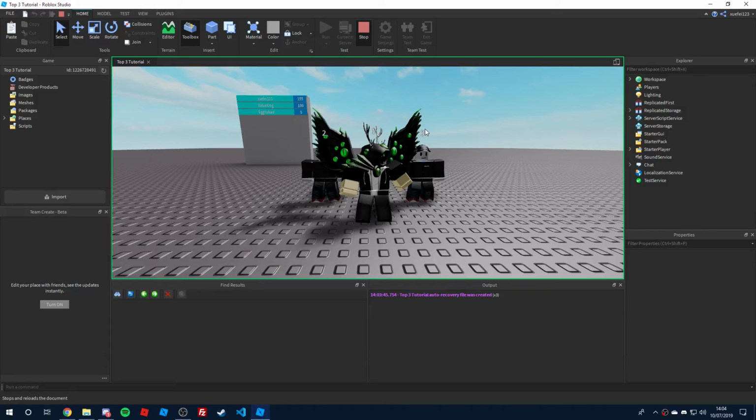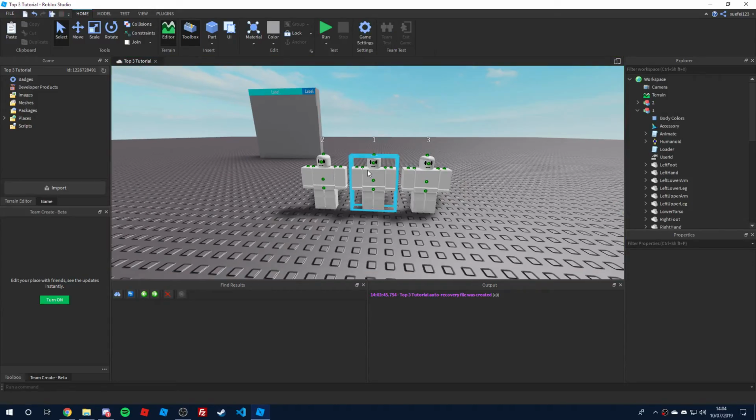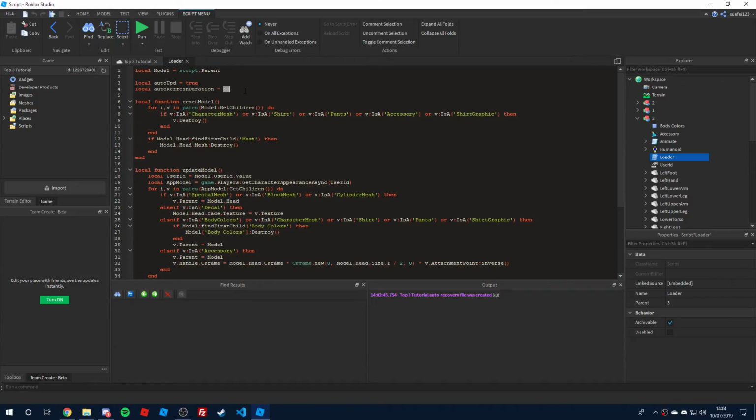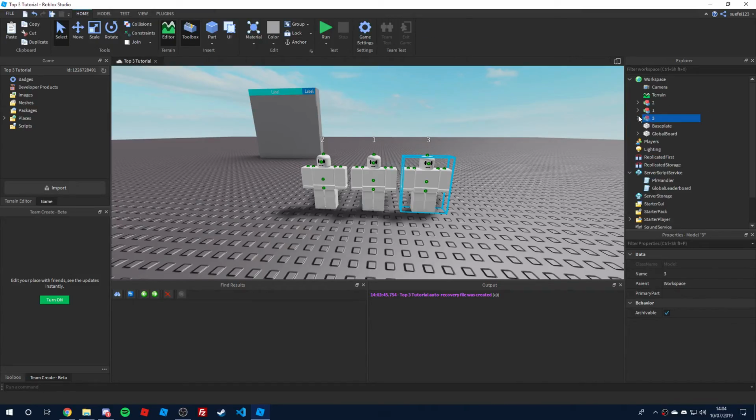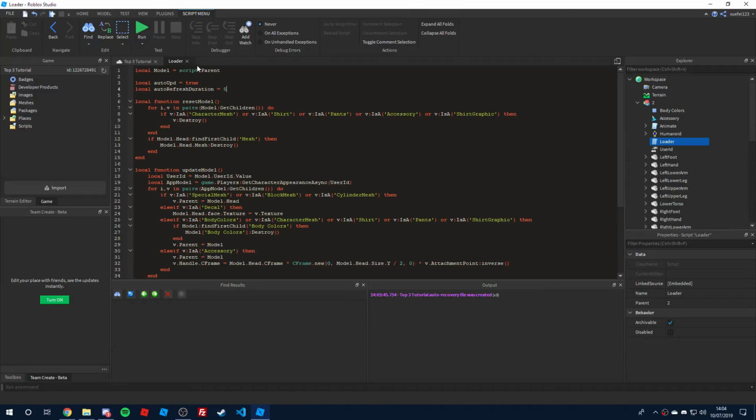And if you don't want it to be animated and if you don't want it to be moved, all you have to do is anchor it and disable the animate script. You anchor it, then disable the animate script. I'll just change these to 5 seconds as well to show you that they do work as well.